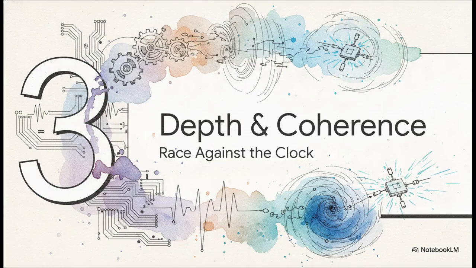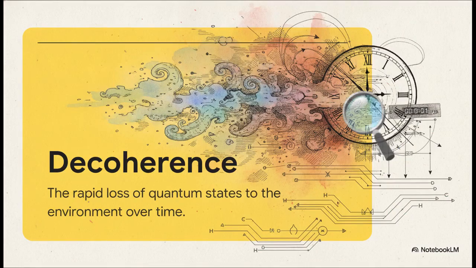Next up, we have depth, time, and coherence, the ultimate race against the clock. Decoherence is the rapid decay and loss of your fragile quantum states to the surrounding environment. Because of this, circuit depth, which is the number of sequential gate layers, and the scheduled duration of your program are absolutely critical cost metrics. Deeper, longer circuits occupy the device for more time. Every microsecond that ticks by, your program is accumulating decoherence from the environment, plus operational errors from the imperfect gates themselves. It's a literal race against the clock.